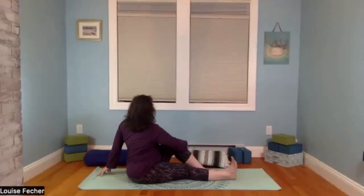You may notice the subtle sound of your breath. You may notice almost like an echo of your breath. You may notice the movement of your breath. And then when you're ready, arms low or arms high, slowly unwind and prepare for deep relaxation.